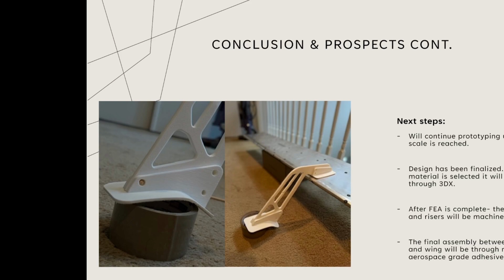So yeah, the next steps are pretty much, I'm going to do another prototype. I might make these a little bit bigger. I don't know if I like the scale or not. And then I'm going to print out the passenger side after I get this one right. I need to get a bigger printer so I can print these in one piece, as I've been having a couple of issues just attaching the uprights together.